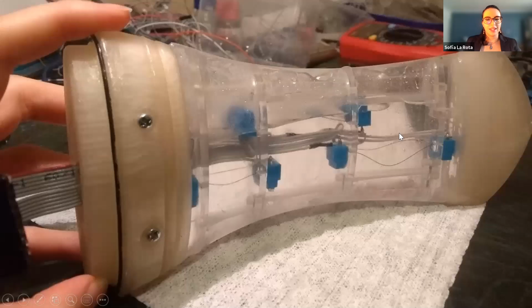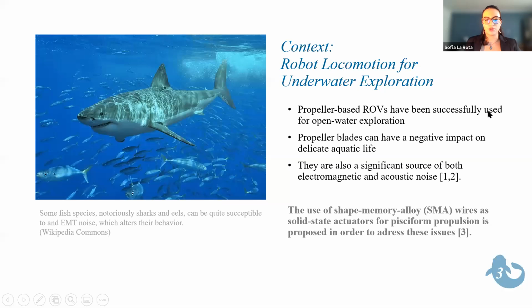The gist of the project is that a modular rotational lever mechanism driven by antagonist shape memory alloy wires was designed and characterized experimentally to mimic the behavior of dorsal fish muscles. A multi-body analysis was performed, according to which several of the modules were sized and connected serially to form a bionic fish. Of course, the first relevant question is why we are doing this. So I want to give a small introduction to the context of robot locomotion for underwater exploration.